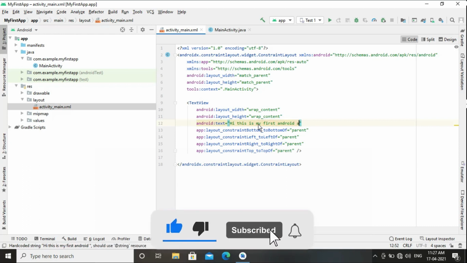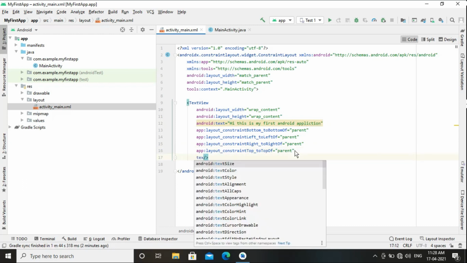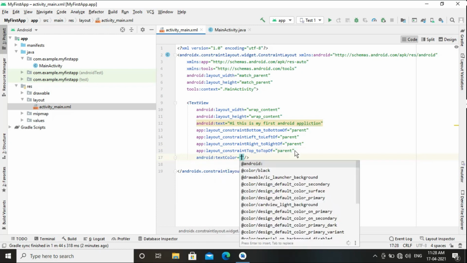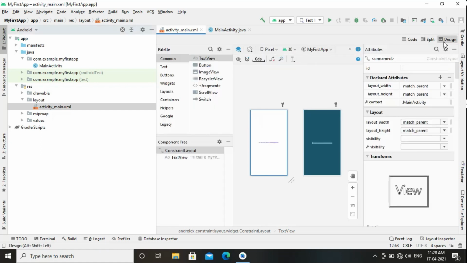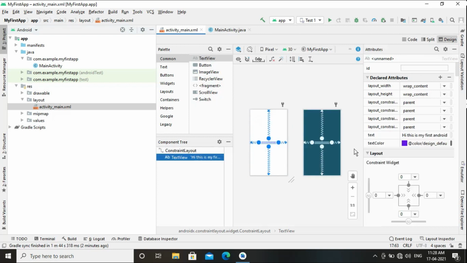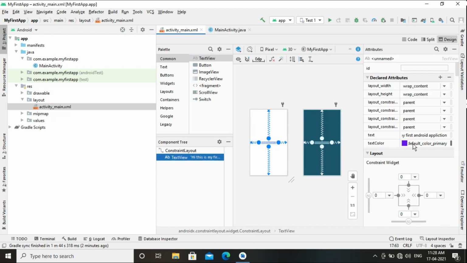Audio Jungle. We will add text color. This is the text view.